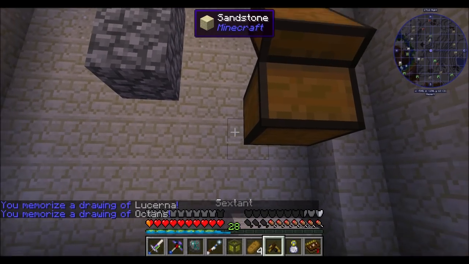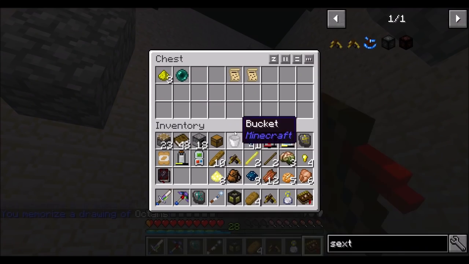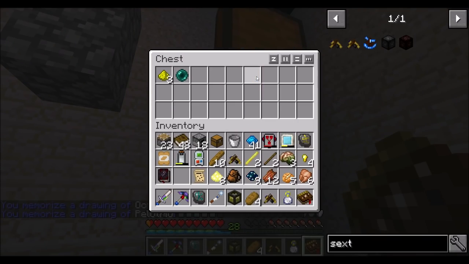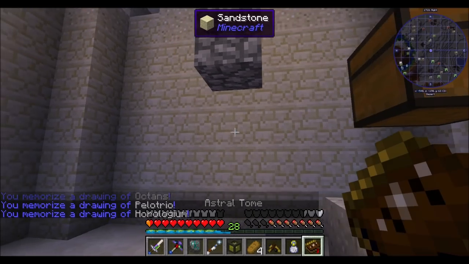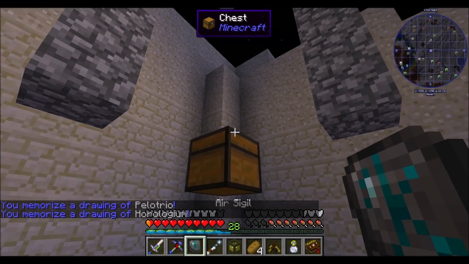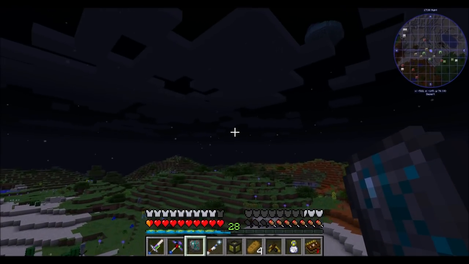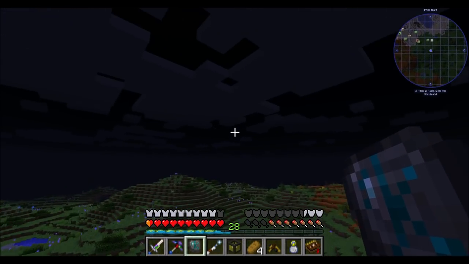Lucerna, Octans, Pelotrio, Horologium, that's also a really good one. I'm almost certain that's a tick accelerator. Alright, let's go home and start peering through.